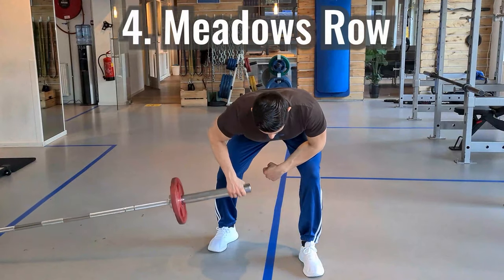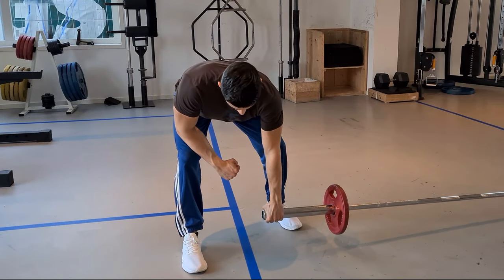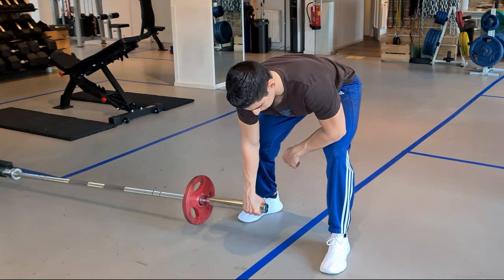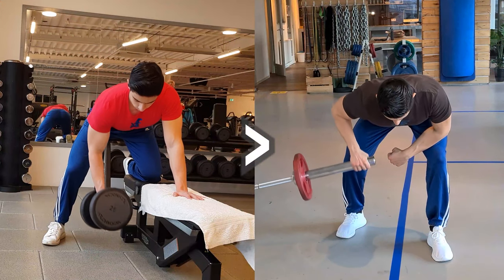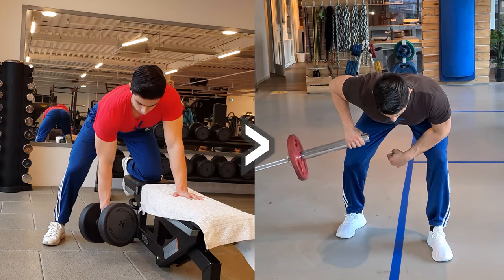Now, if you want to make use of the T-bar but want to have slightly more focus on your upper back, the Meadows row is an excellent alternative. This is basically a one-arm standing row with a unique angle. You can train the back with more range of motion and place your lats and upper back muscles through a greater stretch. So if you are bored of regular one-arm dumbbell rows, definitely give the Meadows row a try.